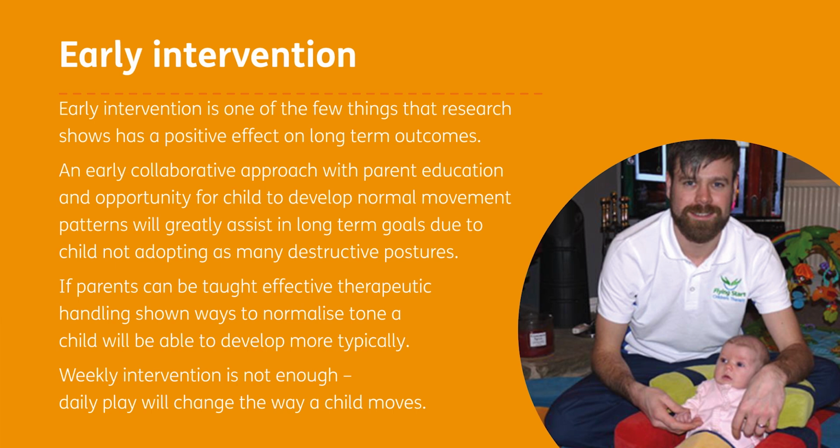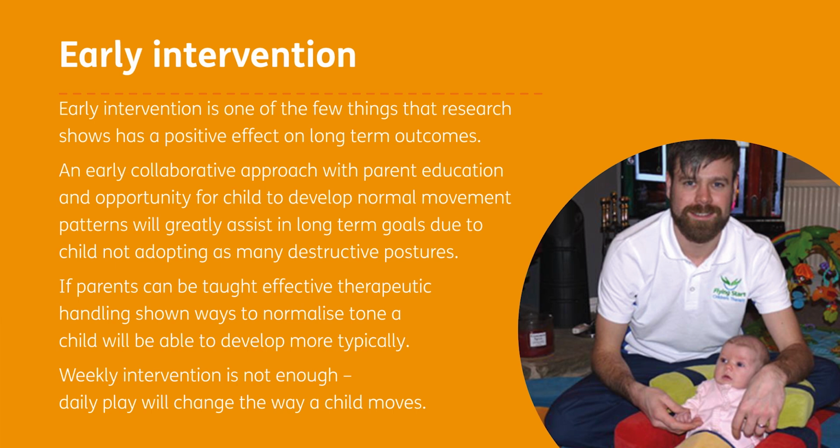and preventing the child from being reliant on their tone to achieve. So for example, a child with dystonic cerebral palsy might learn to roll by throwing the head backwards and just rolling backwards using gravity. That's a destructive posture, because they will then use that in every position and to communicate, and they'll adopt that destructive posture with their head back, and that would be long term, that would damage the spine. So we avoid those by teaching the child how to roll appropriately.